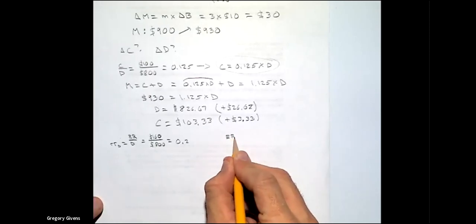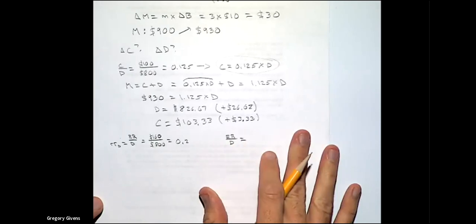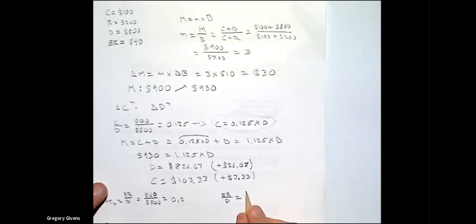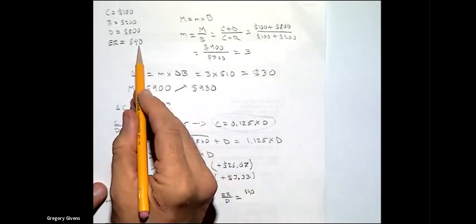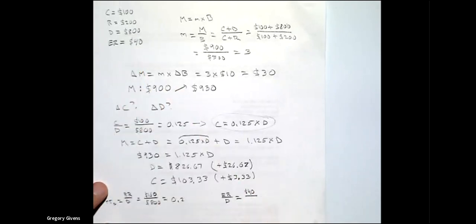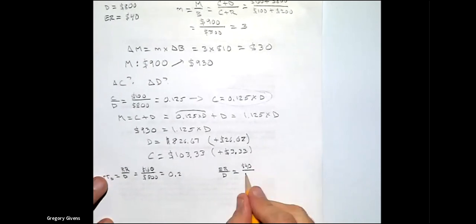Excess reserves to deposits can be calculated as 40 billion, again, that's given in the problem, divided by 800 billion. And so the excess reserve to deposit ratio is just going to be, I believe, 0.05. Once we have those two ratios, we then should be able to figure out how much required and excess reserves have changed by in this problem. I've only got about 3 minutes left, so I want to try to get through this.